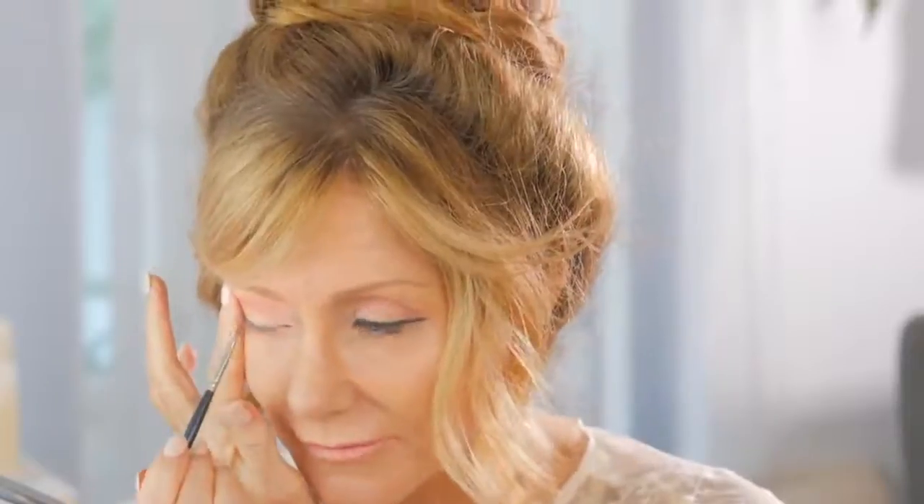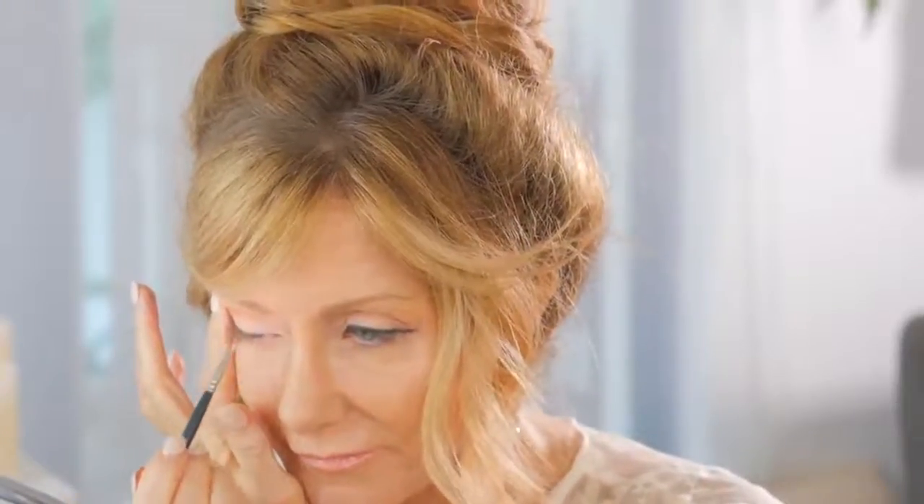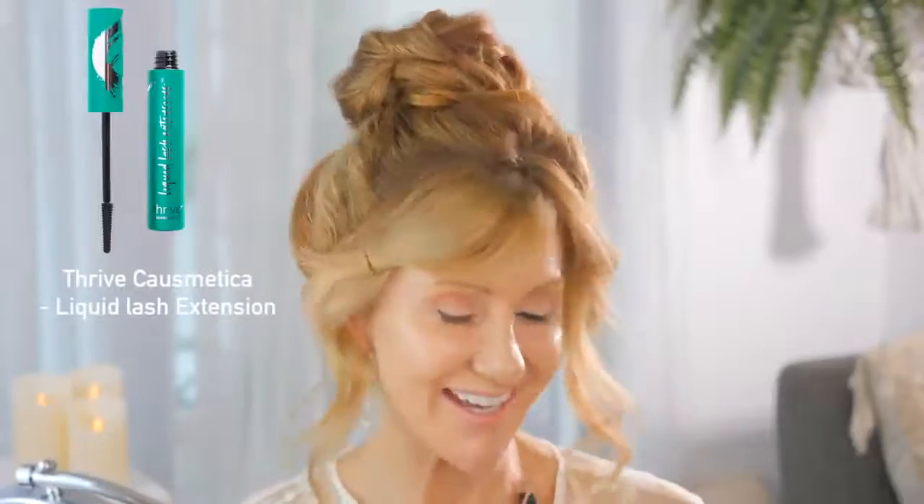Now I'll show you the right way using brown on this eye. This is how you do a mature eye — you don't go all the way into the inner corner. If you're like me you'll have some loose skin on your eyelids, and when you bring the eyeliner all the way in it looks great at first, but you can see it's starting to crease. I'll put a curl in my lashes and some mascara using the Thrive mascara just to lift my eyelashes a little bit.